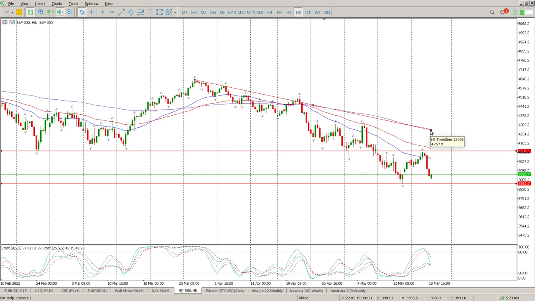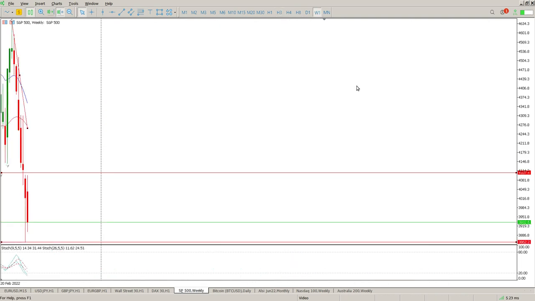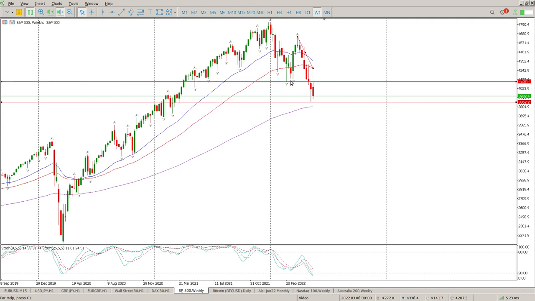But at the moment, 42.57, and I'd actually round that off to 4300. That's the area we need to look at for us to say, okay, this madness to the downside has finished. Before we go down, let's get to the weekly. We do have a weekly level here, and that's why I say this is a fairly strong level, at the 4107 area.